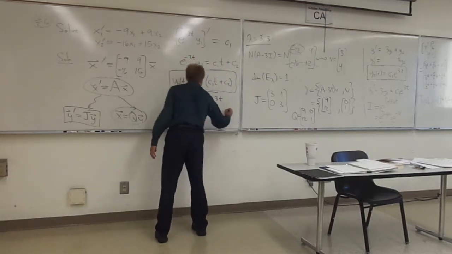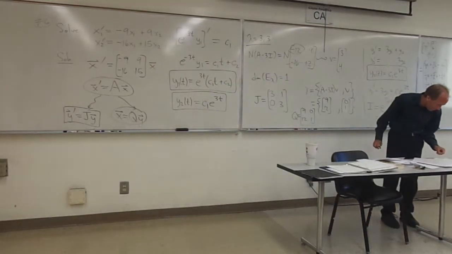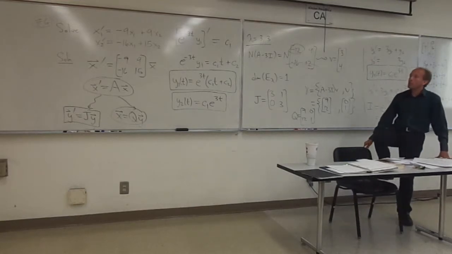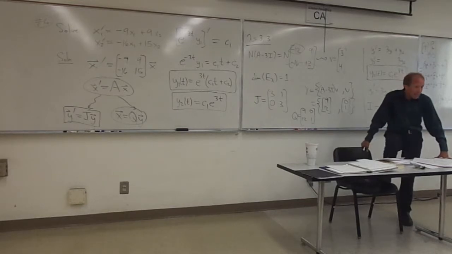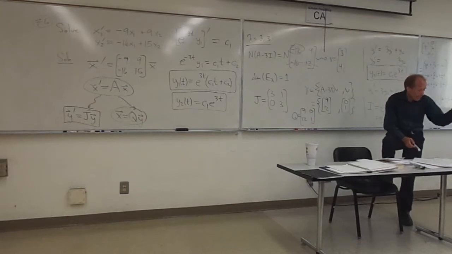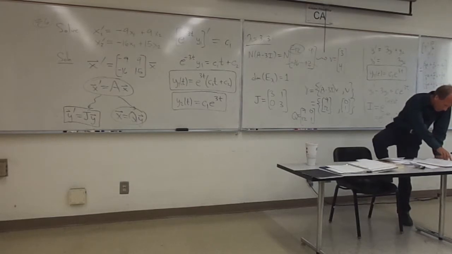Let me just make sure I did it right. I think that's right. Are we going to have to do this on Wednesday? Maybe. It's not so bad. It's just a slight extension of what we did for the diagonalizable case, and it is building off of 250b. I know I haven't really covered it in this class, but I'm covering it tomorrow. I know that's a little last minute, but it's such a small extension of what we do for diagonalizable cases. I didn't think it would be too terrible, hopefully.